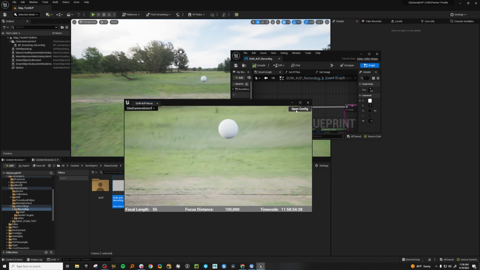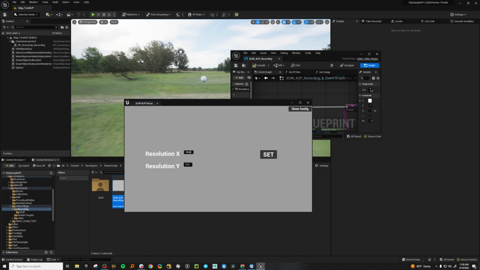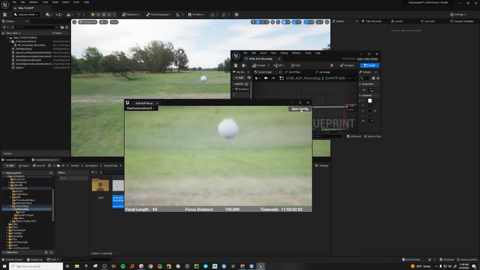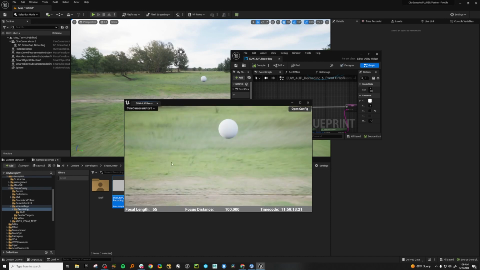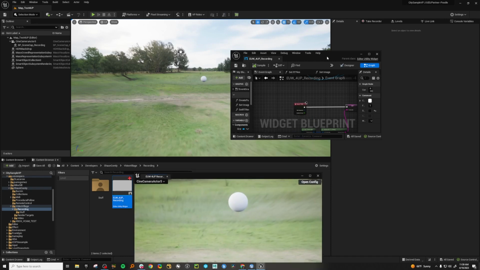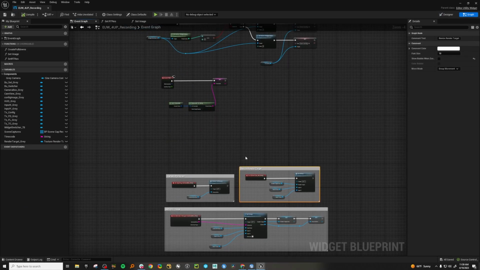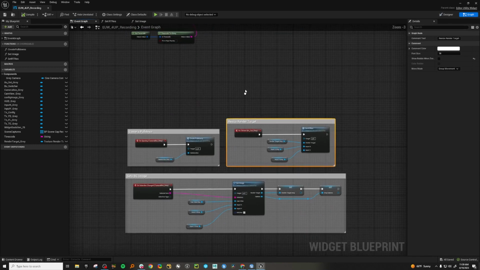Here's our camera. Open config. Make this super small. Set it. Okay, you see it's super bad resolution. Go back into the config. Set. Okay. So now we just packed everything, or as much as we can, into functions here.